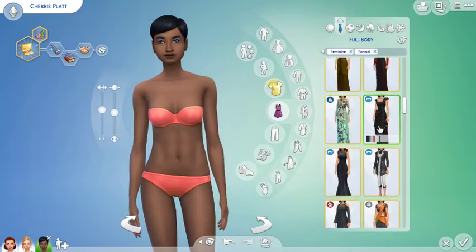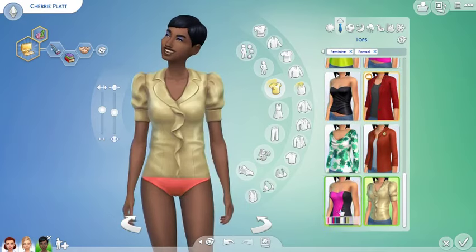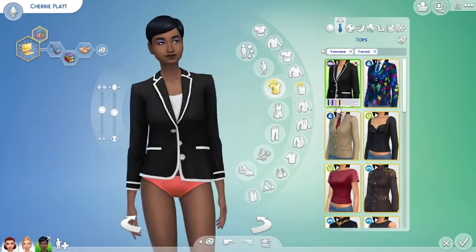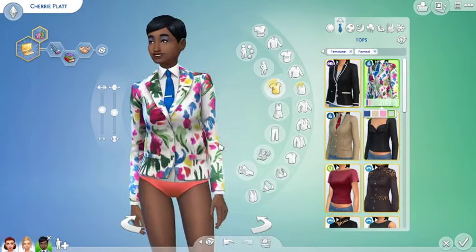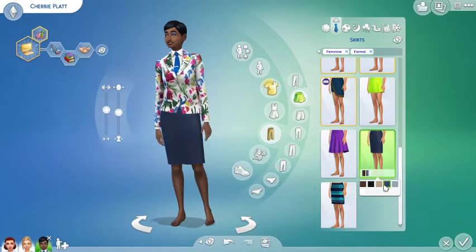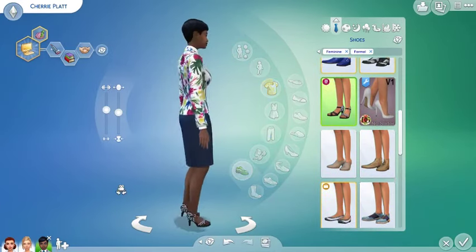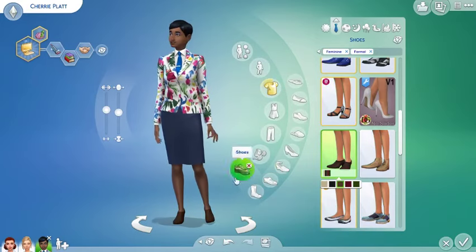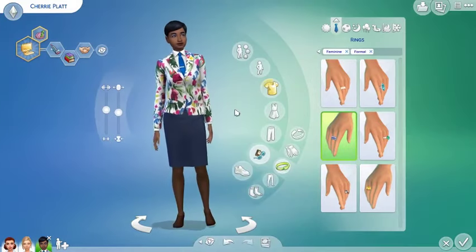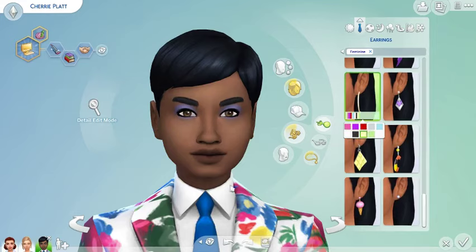And for her formal look, it's a little out there. It's not exactly 70s or in keeping with a specific theme. It's just bright and colorful. I feel like she'd be more out there and willing to experiment. So she has this floral top, a pencil skirt, and then I think nude leggings and nude shoes. So it's definitely kind of a statement. I feel like she could show up to a business party in this and knock everyone off their feet. She's a confident sim, that's for sure.